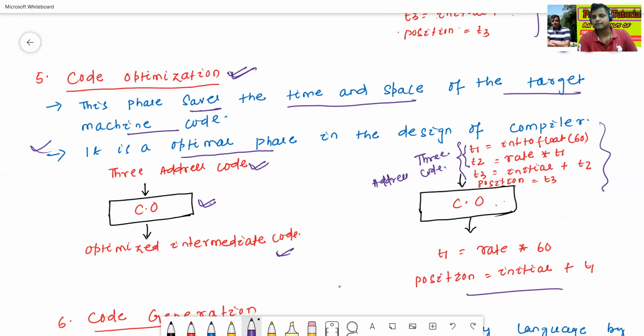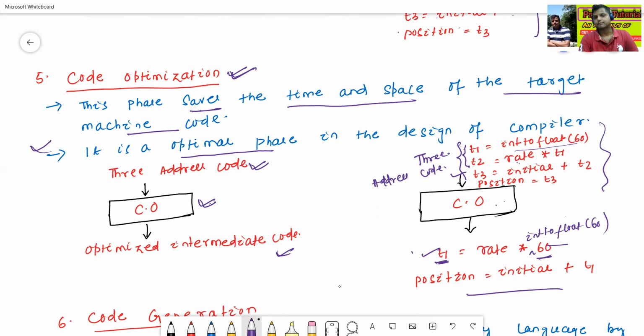So here T1 equals rate into float 60, and T2 equals rate into 60. Here we just reduce some registers. Here we are using 3 registers, but we reduce 2 registers, combining T1 and T2 into T1.